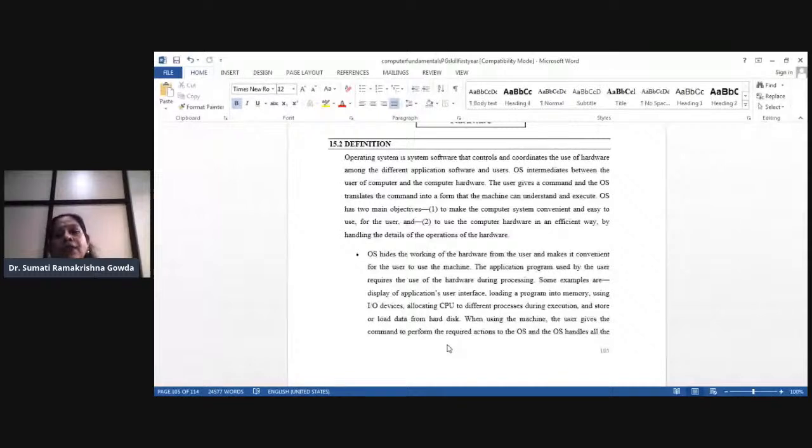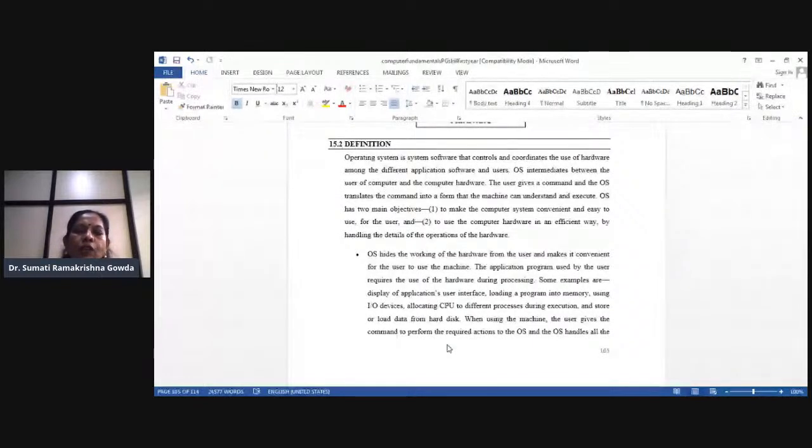Operating system is a system software that controls and coordinates the use of hardware among the different application software and users. OS intermediates between the user of the computer and the computer hardware. The user gives a command and the OS translates the command into a form that the machine can understand and execute.